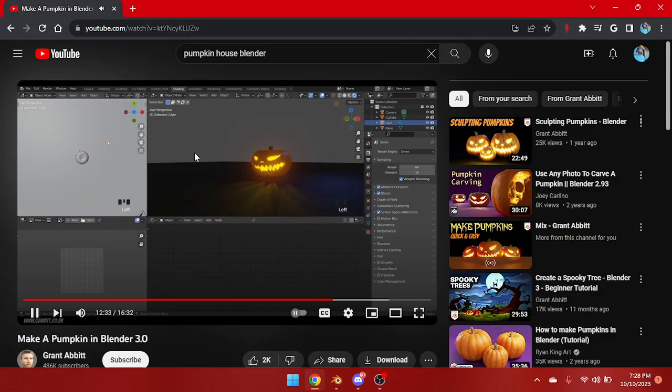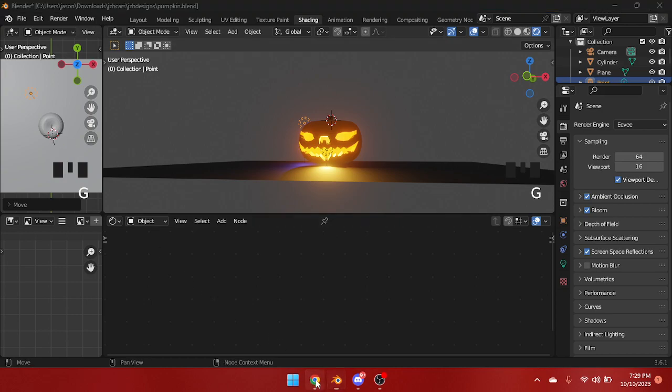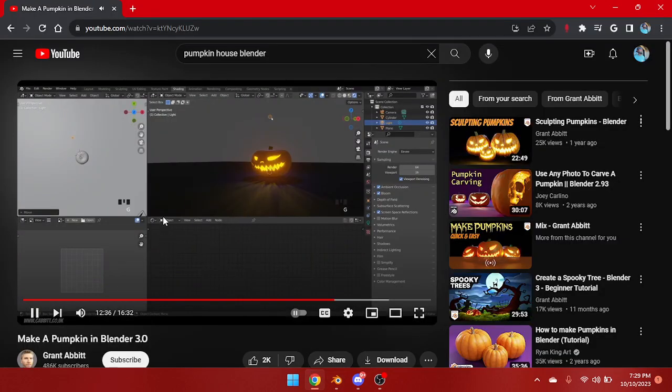works nicely. I'll bring this one right to the back here, and quite low, so it's got that cool shadow coming out there. Shift D to duplicate.